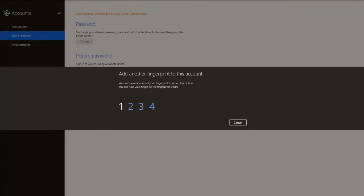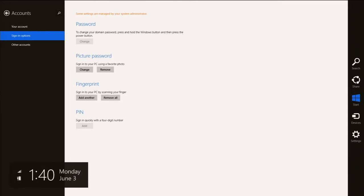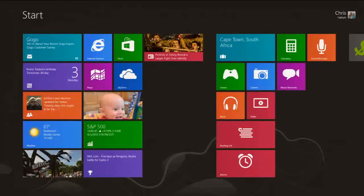So I've now verified my identity. It knows it's me. And now I'm going to use my middle finger rather than my index. I've now enrolled another identity. If I had a swipe-based device, it'd probably take me about 8 times. So it's going to need to take multiple images of that imprint to really verify so that it can be reliable. With the touch-based device, it does 2 tries. Once is really probably accurate 100% of the time, but one more just to make sure that nothing went wrong. So anyway, this is a really awesome way of signing in and authenticating.